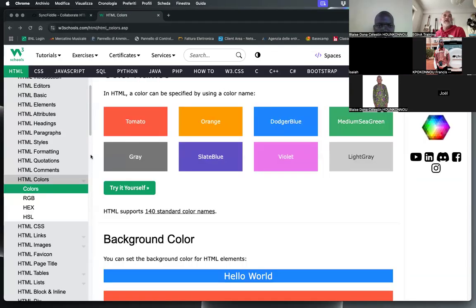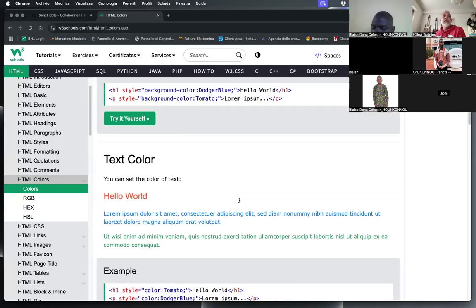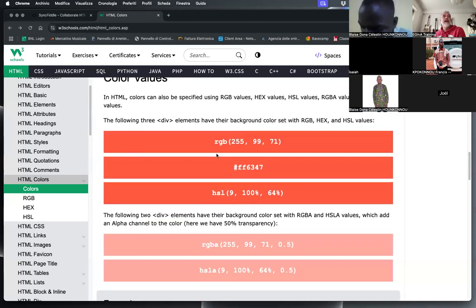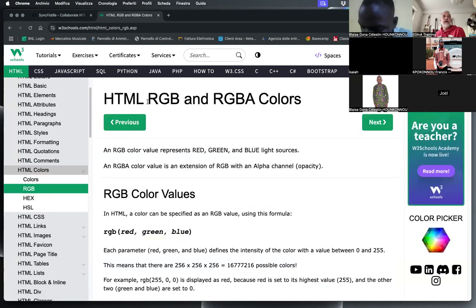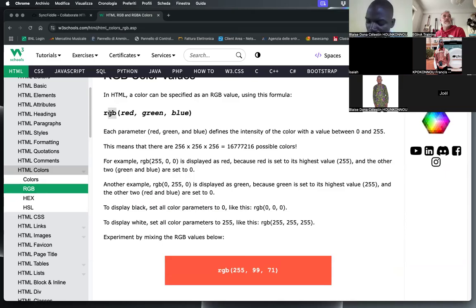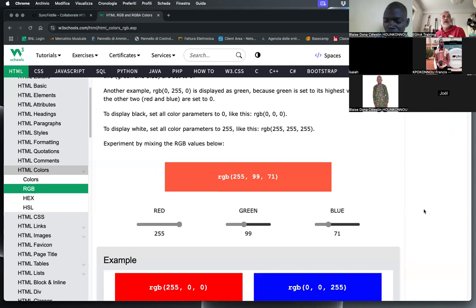We can type the color name, or we can set the color in RGB mode. The most used are RGB or hex. Maybe hex is better. RGB stands for red, green, and blue. We have mixing colors.